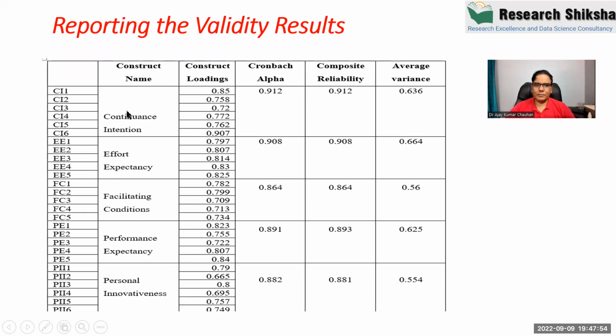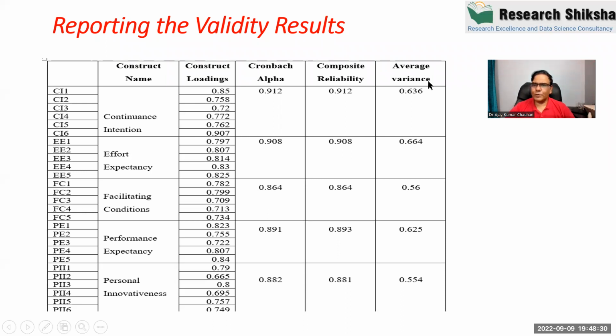Normally, in this example, you can see we have 1, 2, 3, 4, 5 constructs. These are the construct loadings. Some of the construct loadings you can see are even 0.6, 0.665, 0.69. Cronbach's alpha is between 0.7 and 0.9. Even 0.912 is fine, not a problem. But it is lying slightly on the higher side, so we should try to keep it within 0.9. Composite reliability is almost equal to Cronbach's alpha. You can see that most of the values are almost the same.